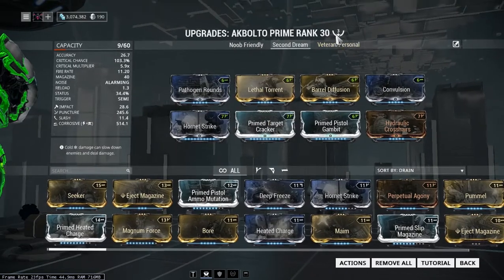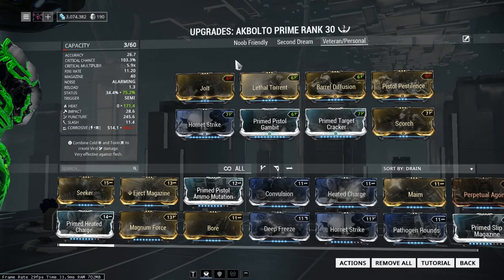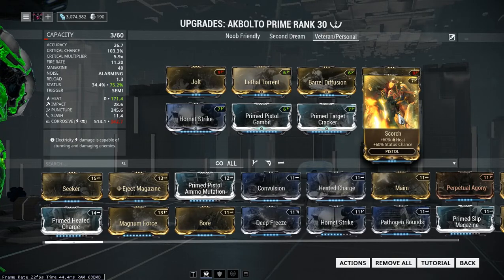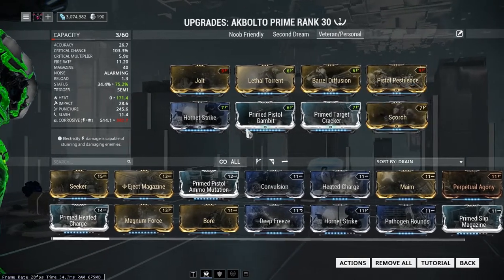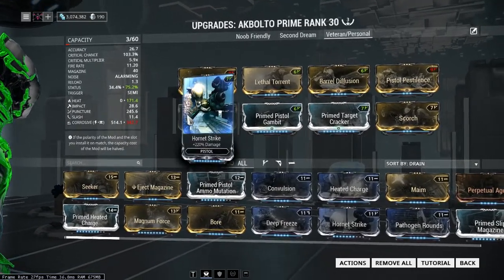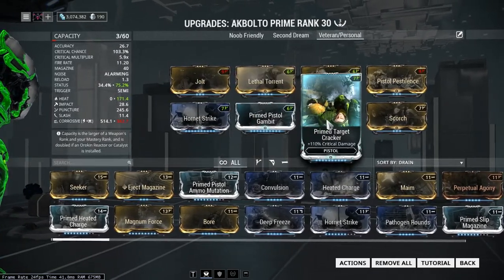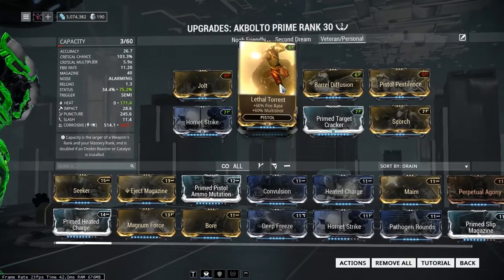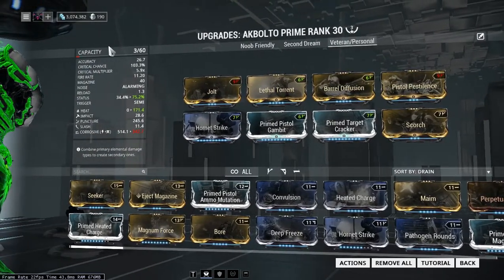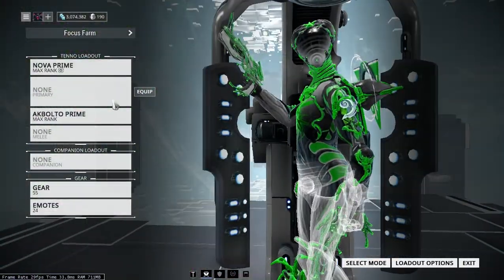Now on to my veteran / personal setup. I'm pretty much running the same elements, except instead of using Hydraulic Crosshairs, I'm using Scorch for heat damage. That way I've got extra status chance, and I still got a good crit. Anyways, the rest of the mods are pretty much the same as the second dream setup, except for the dual stats. So I'm using Hornet Strike, Prime Pistol Gambit, Prime Target Cracker, Barrel Diffusion, and Lethal Turret. Then I'm using Jolt and Pistol Pestilence, and that's giving me 75.2% status chance, and it's adding extra damage because of heat.